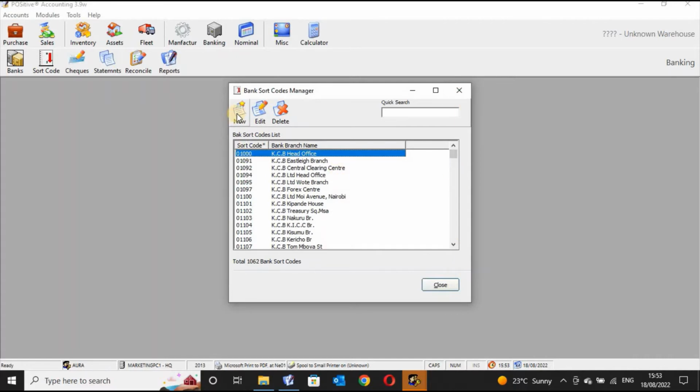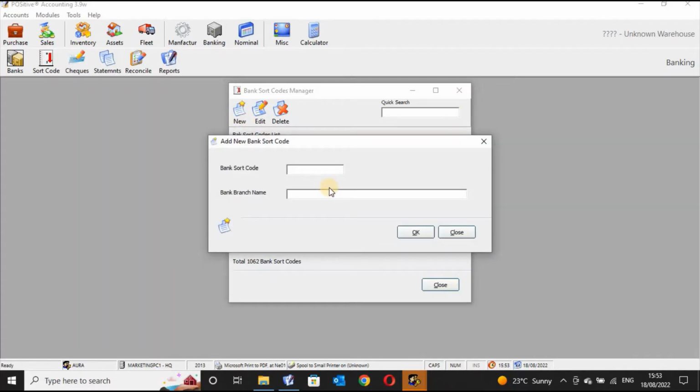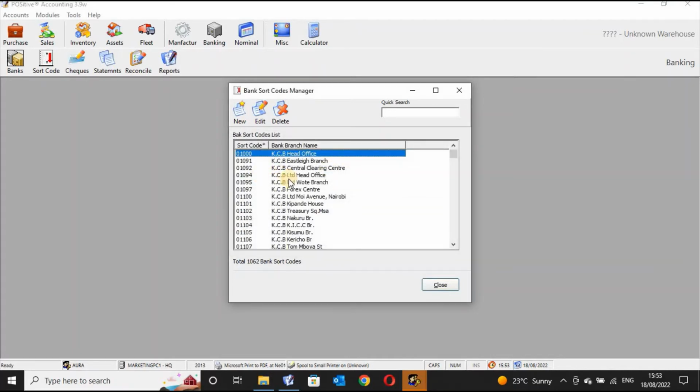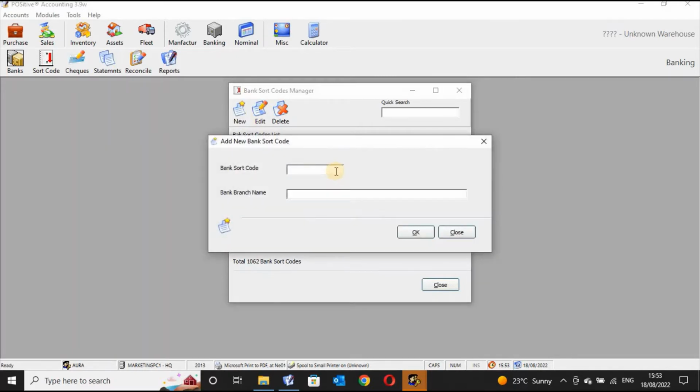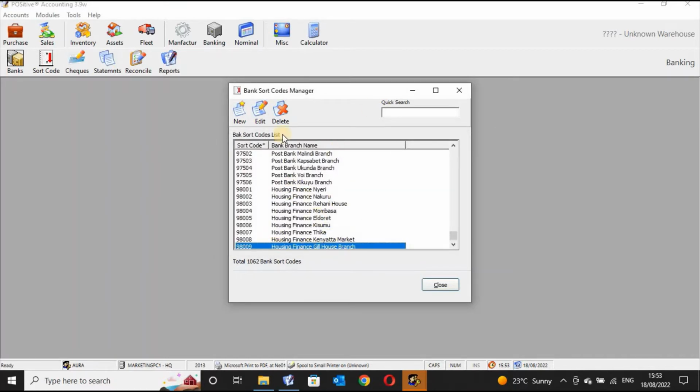They're already there, but you can also add them at your own time. Like if you get other banks that are not around, you're able to add source code numbers and all that. You just check the last code. Like if this is the last code 98009, this one here. So when you begin, you can begin with 9800010 or wherever, and then you indicate the bank name, and then you say okay.